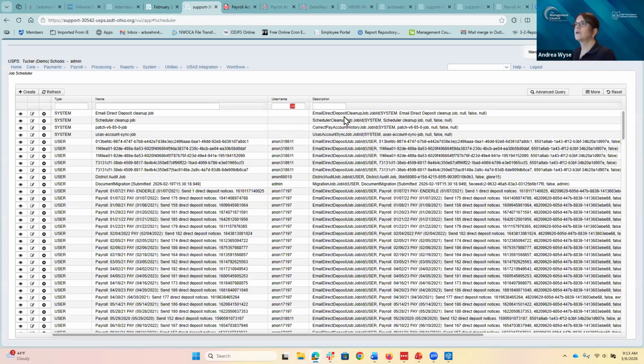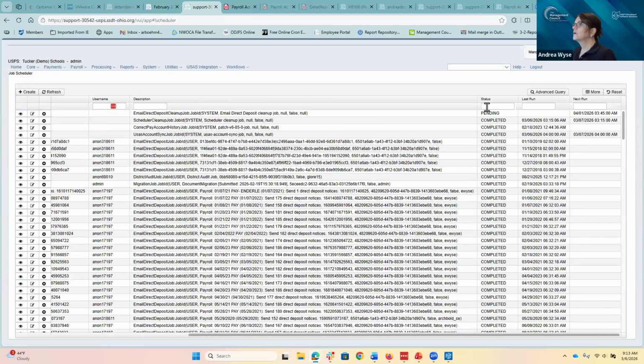That should be your first line in your job schedule. It will let you know when your last run for cleanup was, and the next one will begin next month, which will be April 1st. It runs in the middle of the night. So now this grid won't be so cluttered, and it starts clearing out anything older than 90 days.